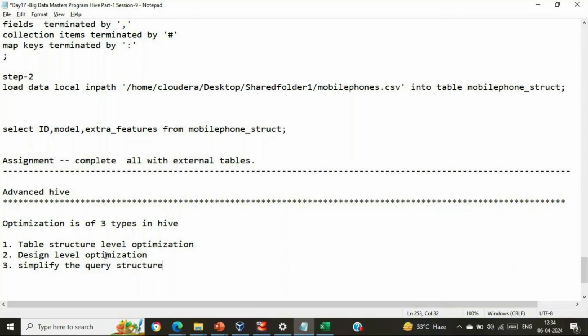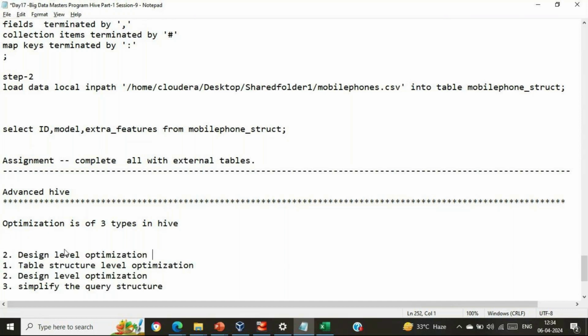Let me mention it this way: design is first, structure is second, and simplify the query structure is the third one.